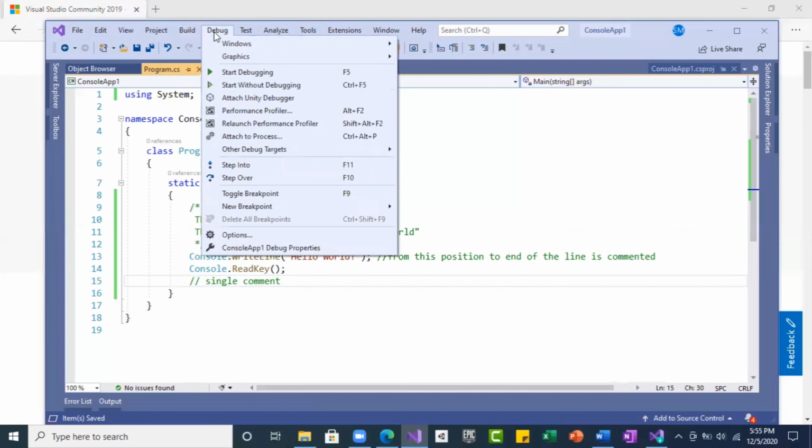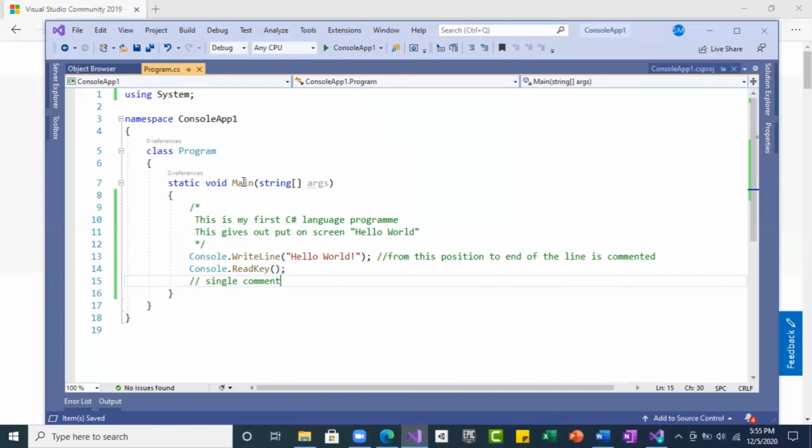Similarly, if you go to Debug, we have a few options. Okay, what is debugging? We have the options Start Debugging and Start Without Debugging. When you run the application, as we discussed, Main is the entry point, so the execution starts from here, continues, and ends at the last statement.